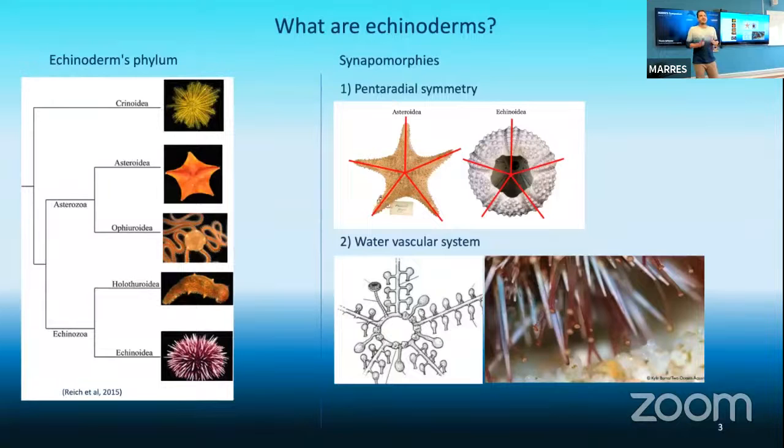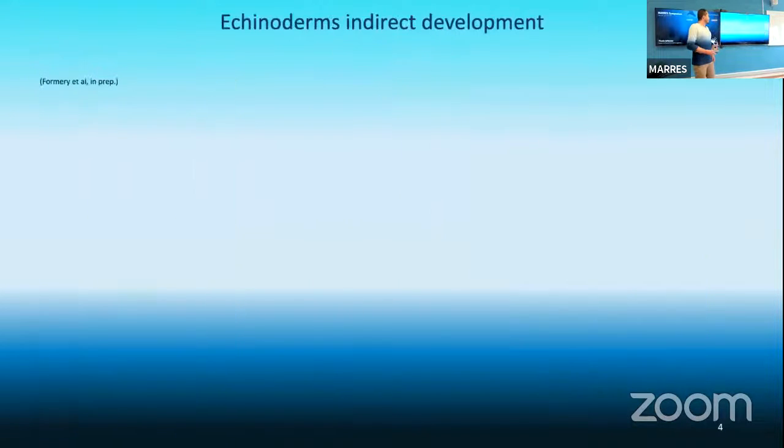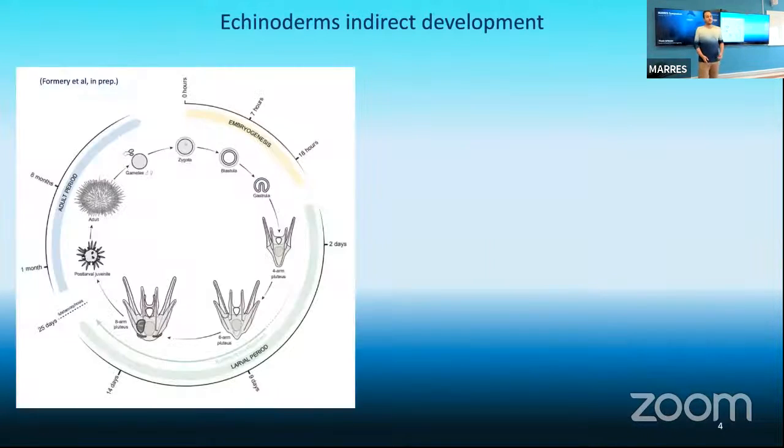But if you want to study echinoderms, we also have to understand the life cycle and development. So here, I took the example of my model species. My model species displays an indirect life cycle, as most echinoderms do. So what does it mean for an organism to have an indirect life cycle? It means that during the life of the organism, there will be 2 stages. The first one, a pelagic stage, with a larva that goes from the embryogenesis to the end of the larval period. And after, we have a benthic stage with the juvenile and the adult.